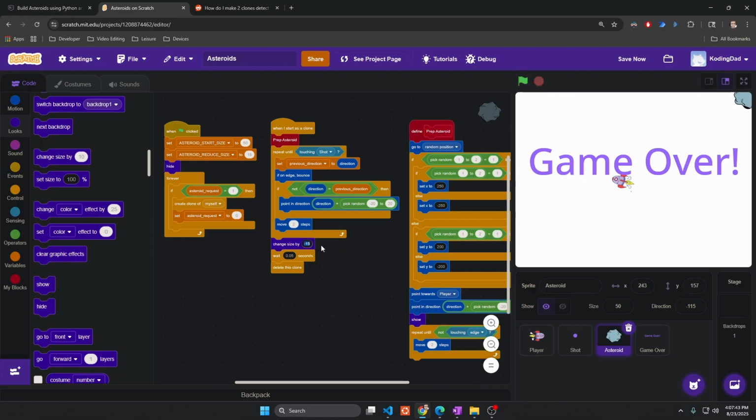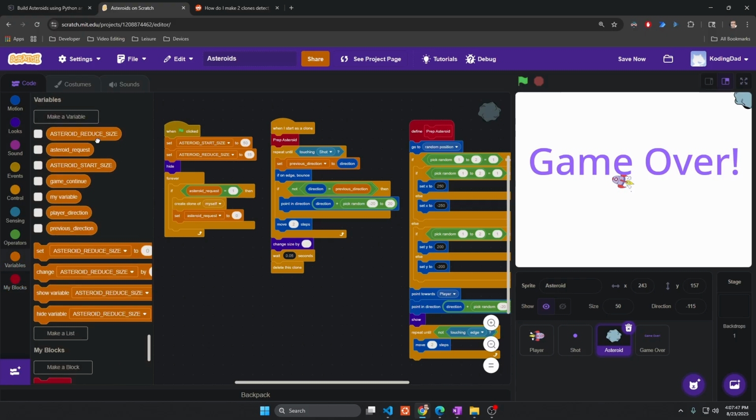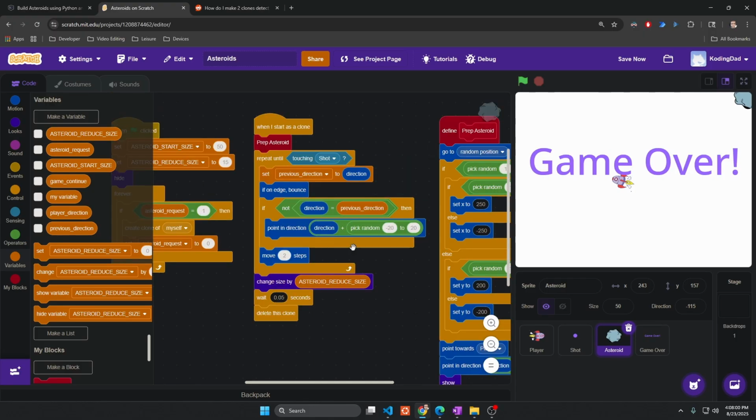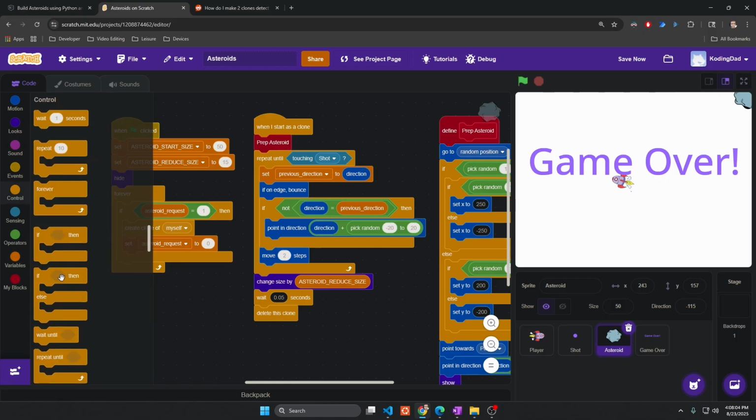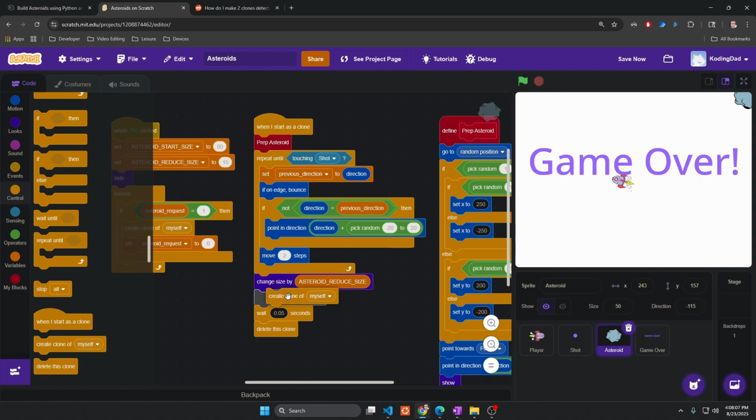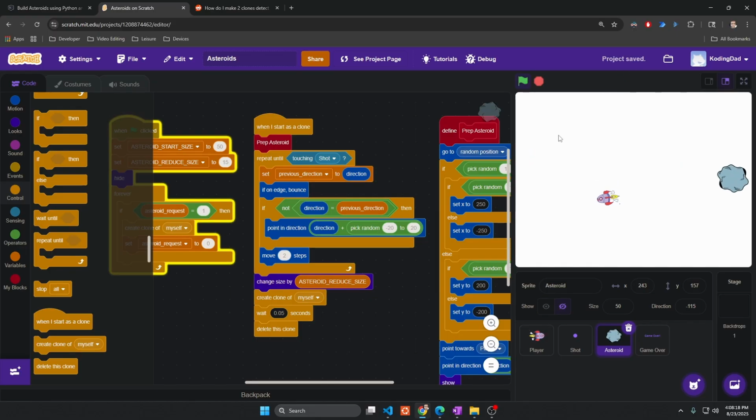So actually I should be using the variable. Where are we? Here. Change size by asteroid, reduce size. And then when I clone it by doing create a clone of myself, does that create one that is a size of 50, or is it going to be 35? If it's 35, I think we are good to go. I have no idea what this is going to do though. I'm a little afraid.